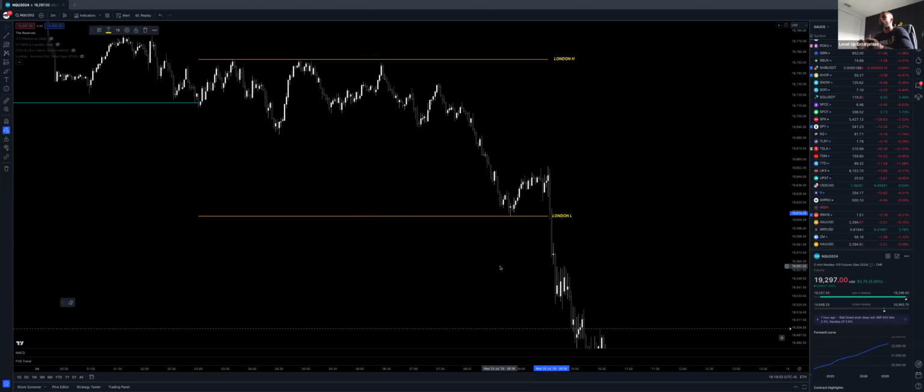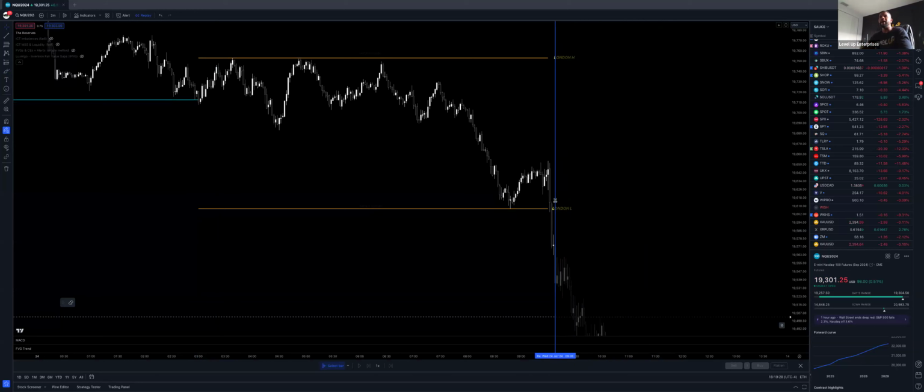Why? Because when there's a draw on liquidity, or if we hit one of these targets, it will always give us what? It will always give us a high probable setup, right? So I really want you guys to always think about, you know what? No liquidity, no trade. Draw on liquidity. Okay, then now I look to see whether or not there's a fair value gap or order block, inversion fair value gap, things of that nature to then get into the trade.